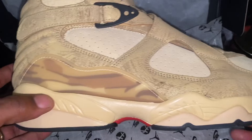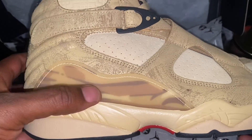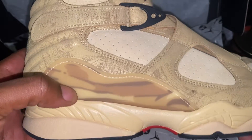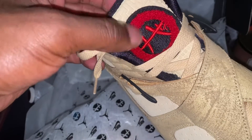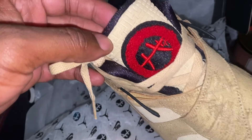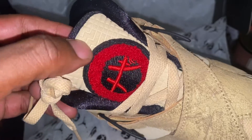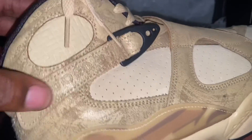You got the typical Jordan 8 patchwork here on the back — this is plastic — but you got a whole bunch of different browns to go with the rest of the color blocking scheme of the shoe. On the tongue of the shoe you got the Rui symbol instead of the Jordan sign, which I love — I think that's very very dope. Check out the intricate details on the tongue man, that is fire. On the side you got the Jordan right here with the tab.